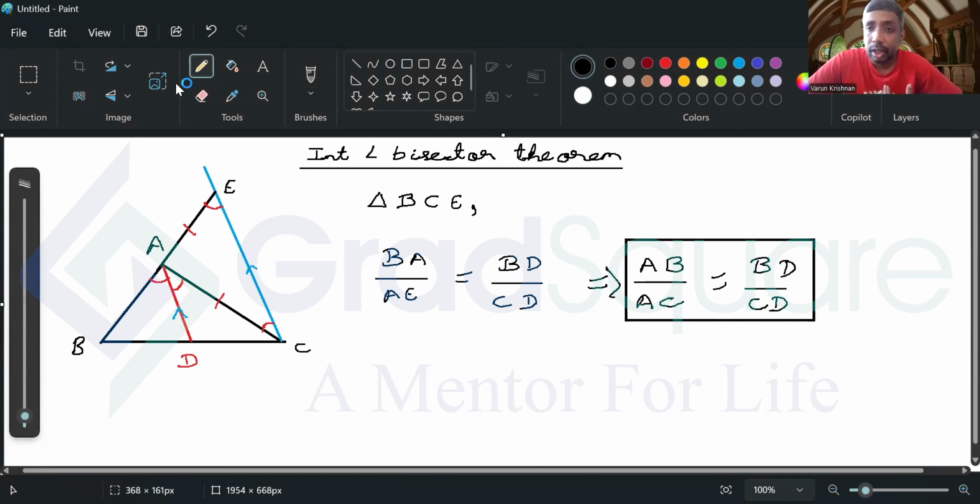So if ever, be it a triangles question or a quadrilaterals question or any polygons question in which ratios are given and ratios have been asked, try to look for a pair of similar triangles, because it might well have something to do with the solution of the question. If you cannot find a pair of similar triangles, then maybe it's time to turn to the interior angle bisector theorem.